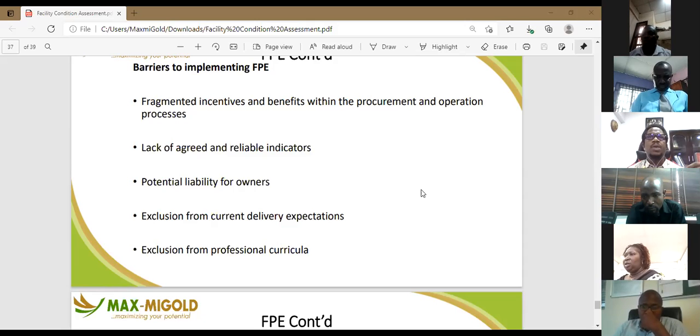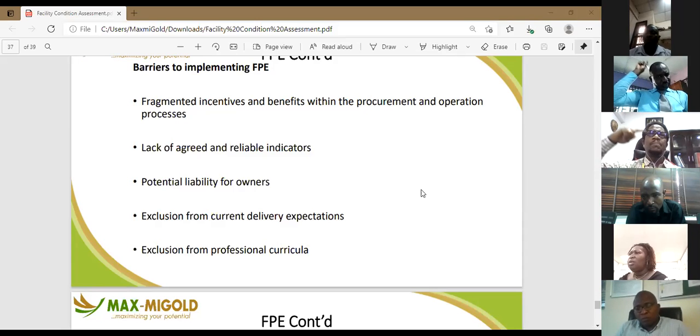That's why when we say an FM's KPIs and SLA, they are two different things. SLA is service level agreement, just to break it down; key performance indicators, KPI, versus SLA. The key performance indicators talk about the impact or relevance of the services to the mission of the organization. I can compare that to FPE. Whereas SLA describes how that service is being performed, or the level of that service.